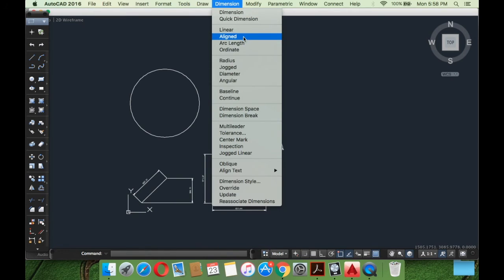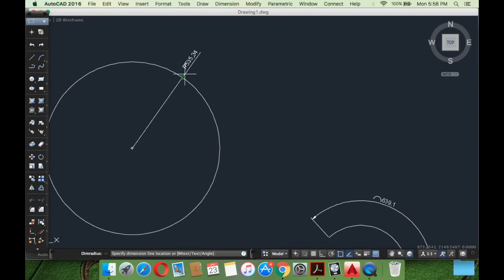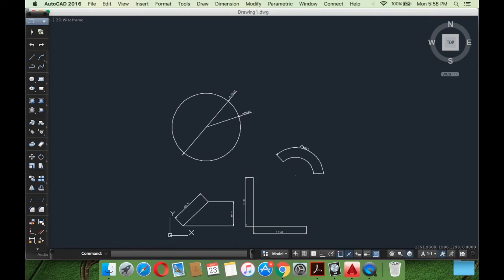What you simply do is you take the radius or the diameter from the dimensions menu bar, and you simply click on the circle, and there you have the radius. And if you want the diameter, you can click on the circle again, and there we have the diameter. It's as simple as that.